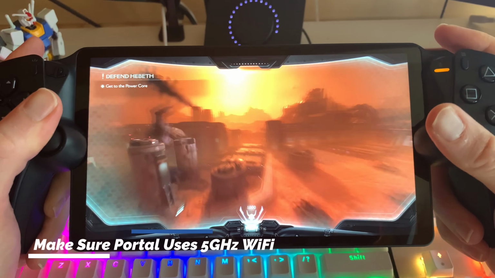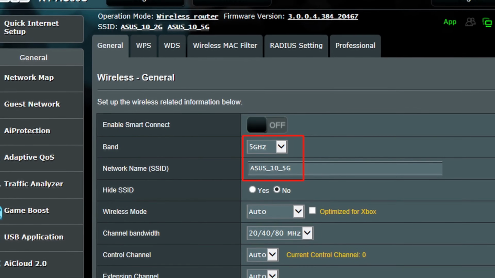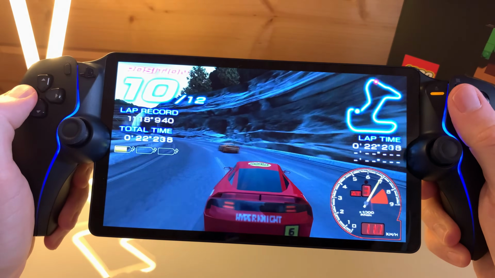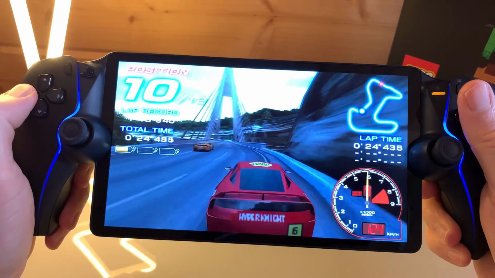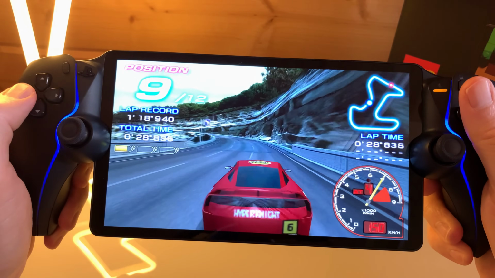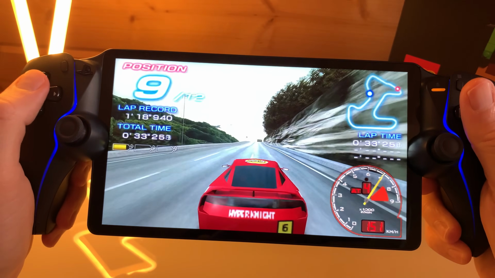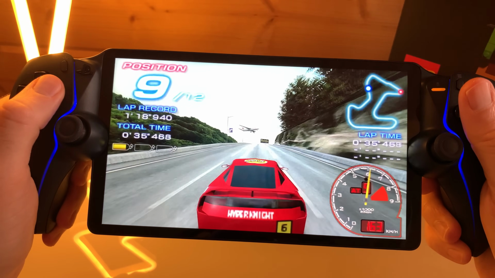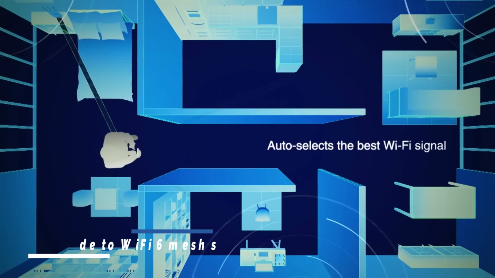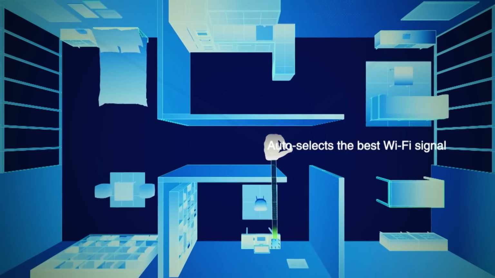Next, check your Portal is connected to your router's 5 GHz Wi-Fi network, not the 2.4 GHz band. If both bands have the same name, split them temporarily or label the 5 GHz one clearly. This gives you better speeds, lower latency, and way less interference, especially if you're in a busy home with lots of devices connecting to your Wi-Fi. And if you're still getting hiccups, consider upgrading to a Wi-Fi 6 mesh system. It made a huge difference in my own setup.